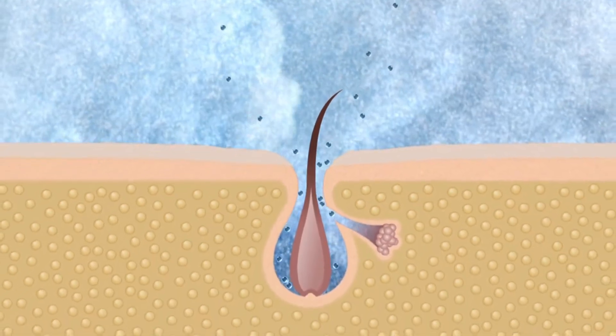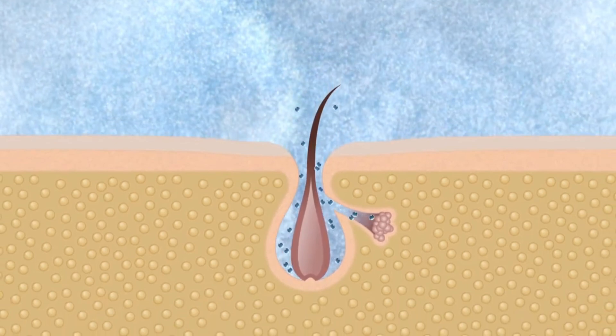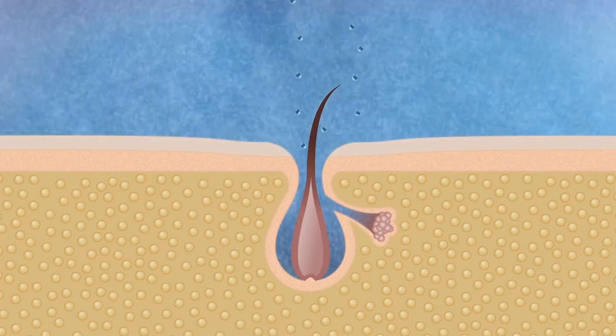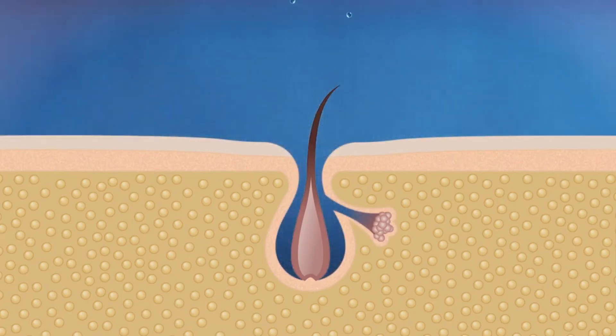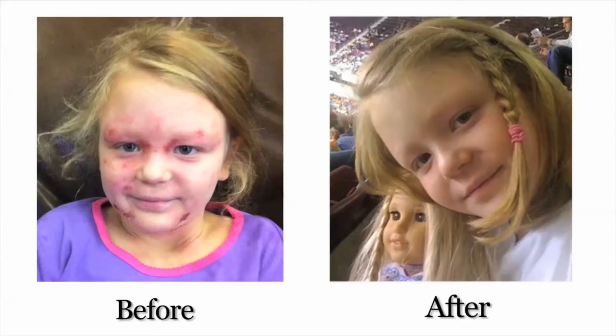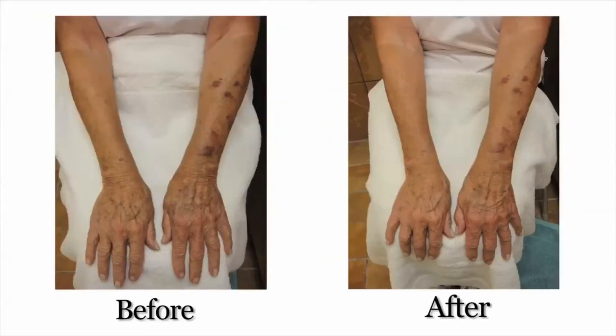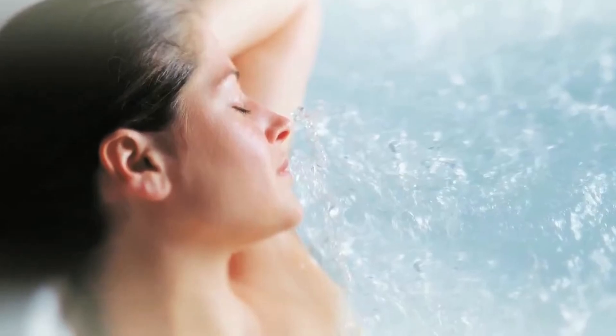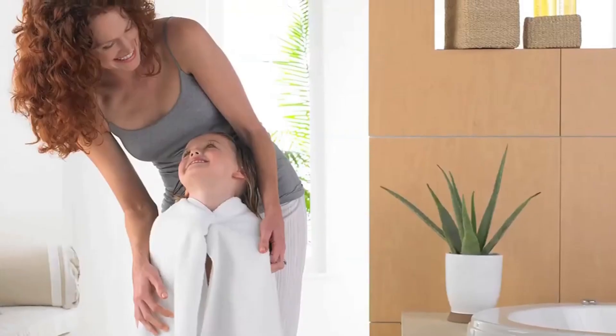Because MicroSilk microbubbles have a slight negative charge, they neutralize free radicals and cling to impurities and other toxins in the skin to lift them out of the pores and away from your body. The bathing experience leaves red, damaged skin even-toned and wrinkled, aging skin rejuvenated and plump. MicroSilk microbubbles give your body a gentle, effervescent sensation as they cleanse and caress the skin, leaving your skin clean and smooth and your body relaxed.